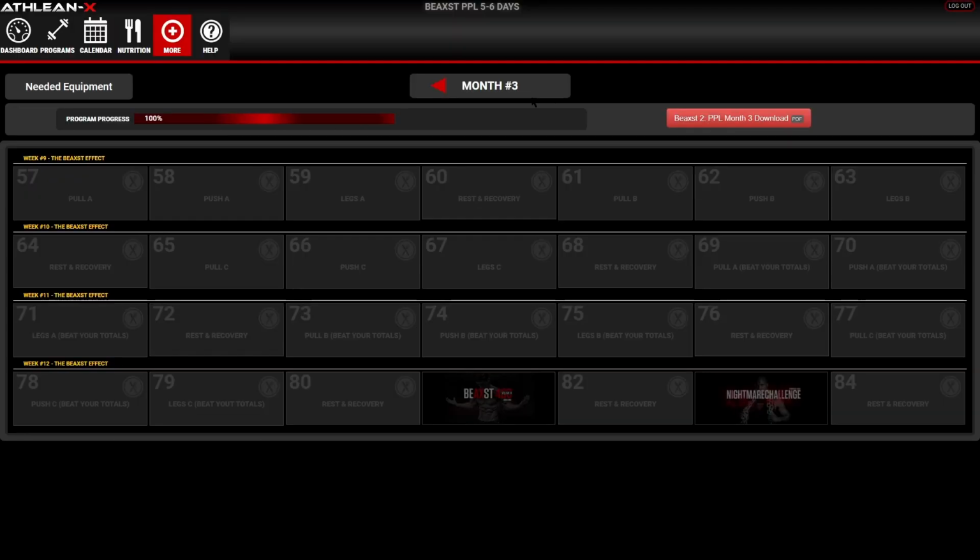Let's go to the third month, and it puts the focus on beating previous records. As you can see here, it is a triumph of beat your totals. In fact, in some exercises, we will be called upon to decrease the number of sets while still achieving the same number of repetitions as the previous time.